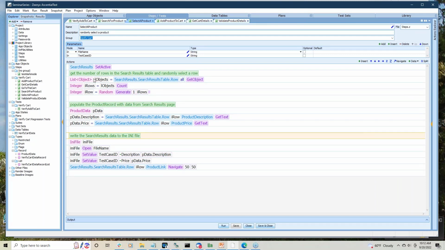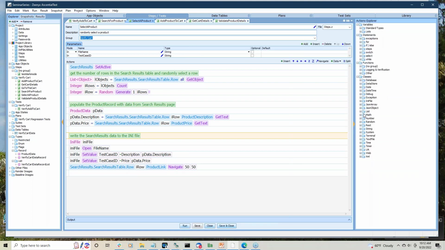If you do that, it gives you a list of the blocks, essentially. And then I've got my list, and I'm calling count out of my Actions Explorer. So if I go to list, you see count. So I'm doing a list count. That gives me the number of rows.